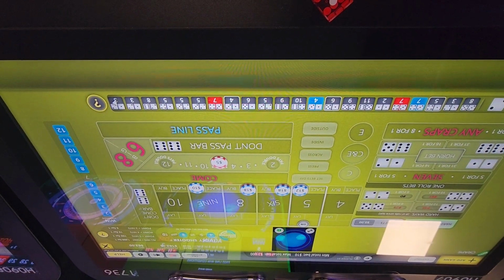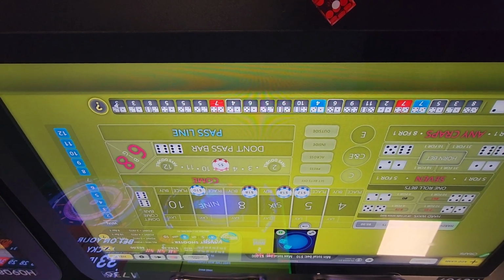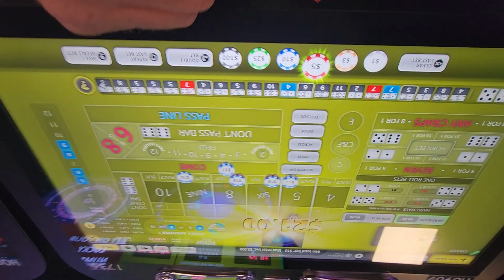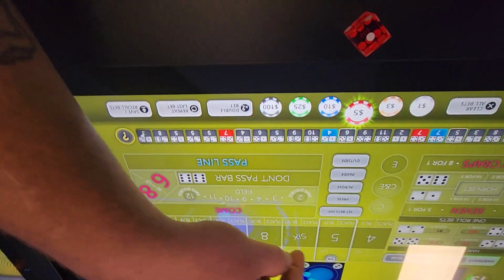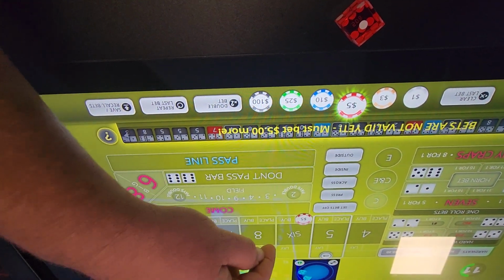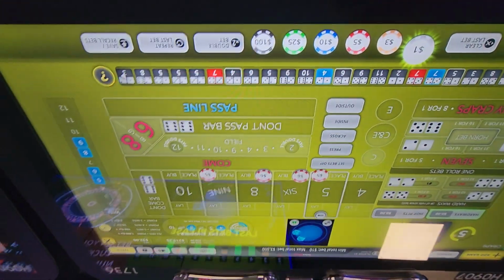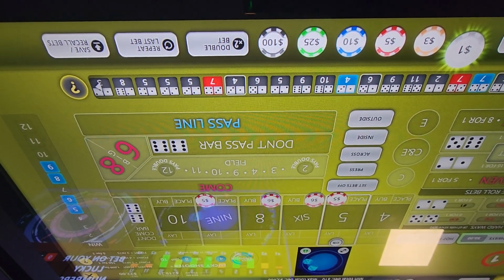Still looking for that second hit. Made a friend. That's always nice. Oh, there goes our second hit. All right, so now what we'll do is we will clear all those bets, and then what we'll do here is we will press 1, collect 1. So we're at $20 in profit already.